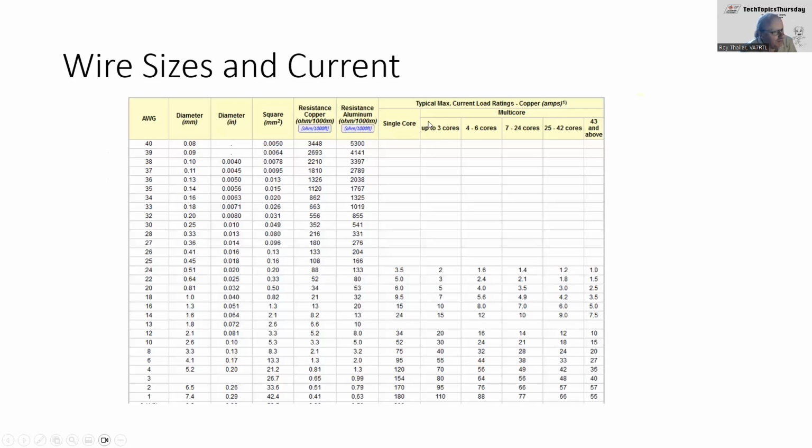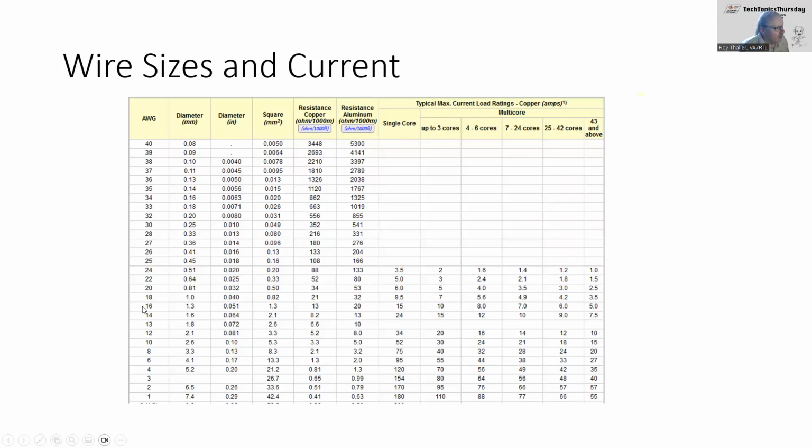It varies by how many cores you have in it, and how many wires you have. If you look down here, 14, which is your typical one, single core, they say it's rated up to 24 amps, but I wouldn't use it right at the extreme. 3-core stranded would be 15 amps, and it goes down depending on how many cores you have.